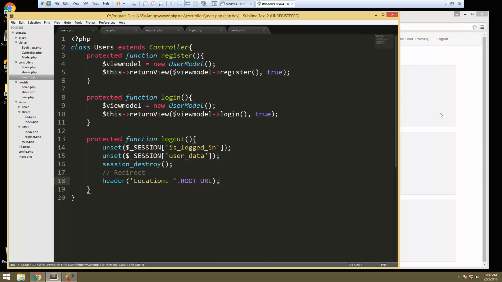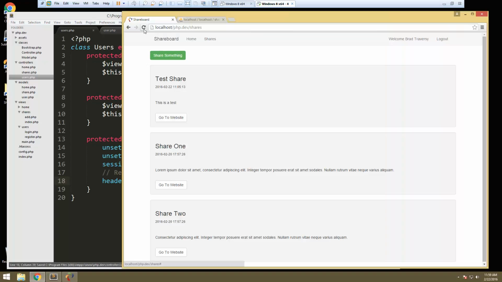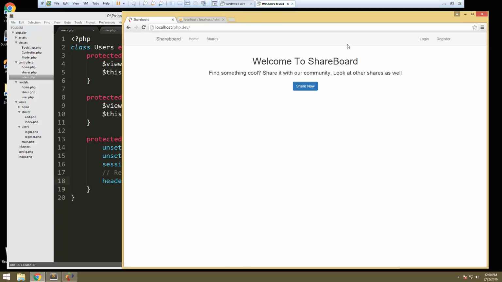Alright, so let's go ahead and save that. Actually, no, that should be fine. We don't need to add it to our model because we're not using any kind of view. So let's just reload that and click logout. And it takes us back to the index page, and you can see now we have login and register again.